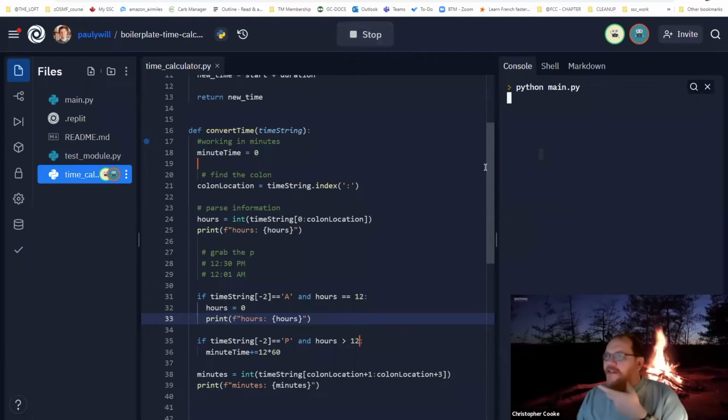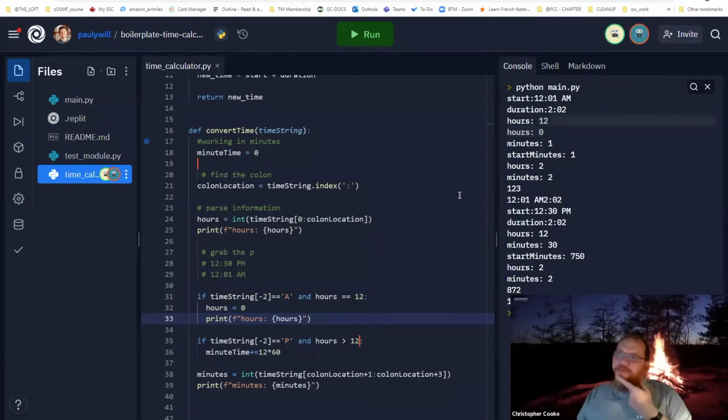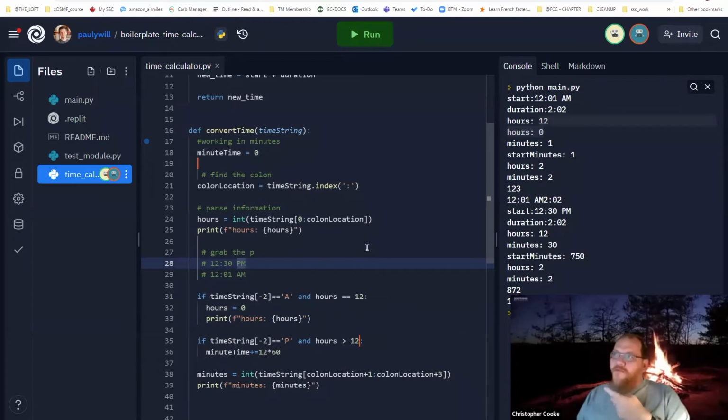Just like really the acid test is the calculation part. After converting the time, we deal with what's the result hours when we add start and duration together. And for a case of 12 a.m., if we're adding 2 hours, we really want 2 a.m. as the answer as opposed to 14 o'clock or something, right?